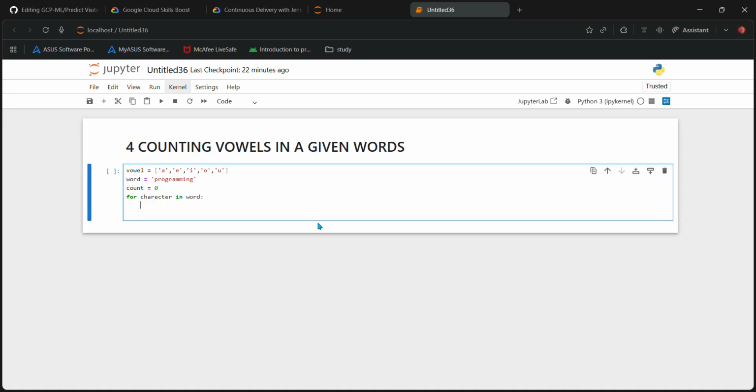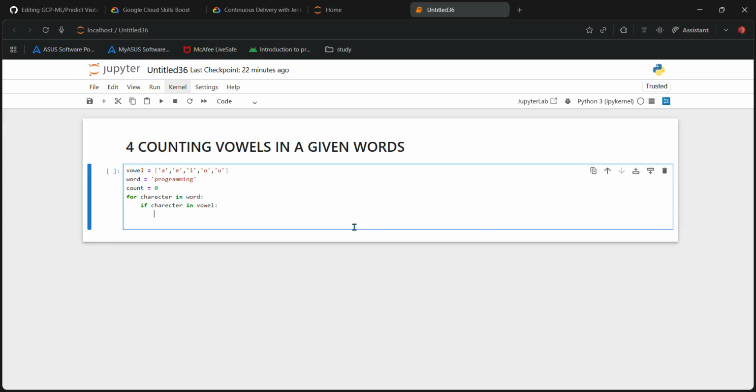Then if the character in vowel, count the vowels.